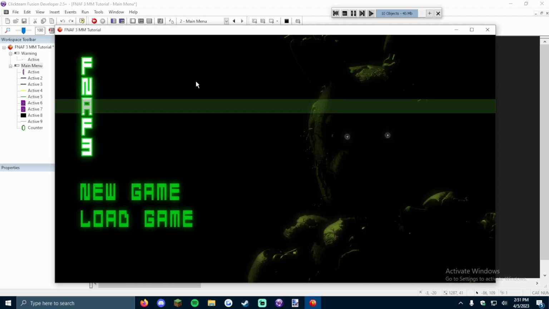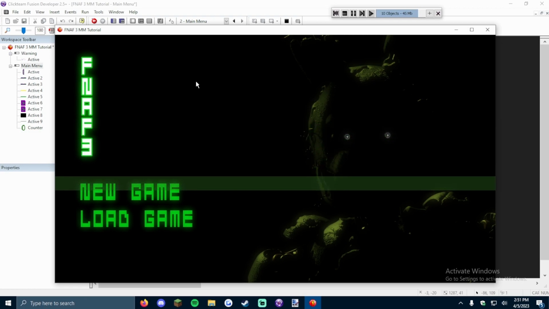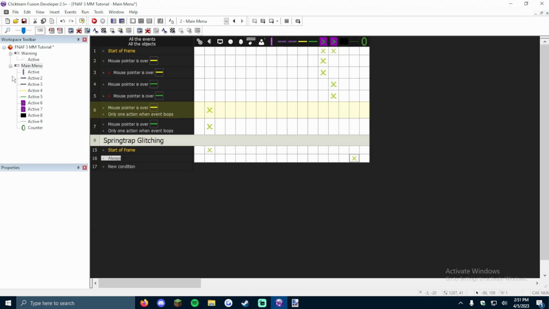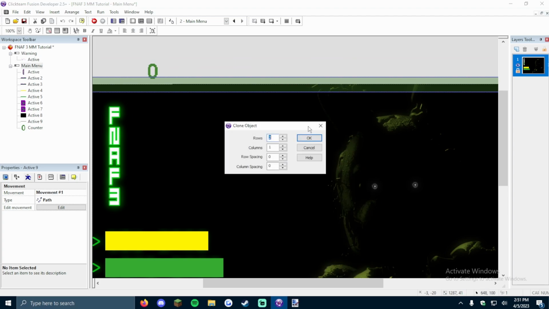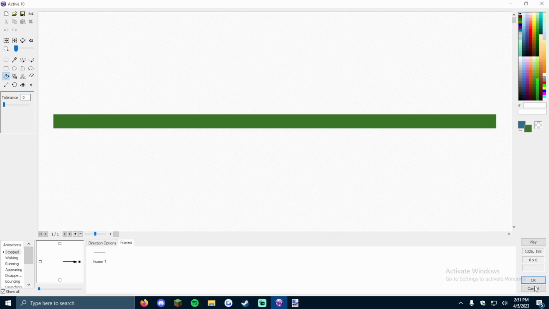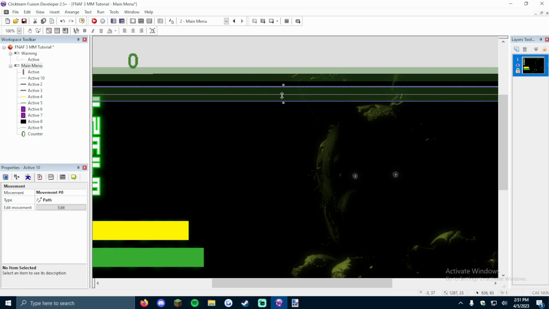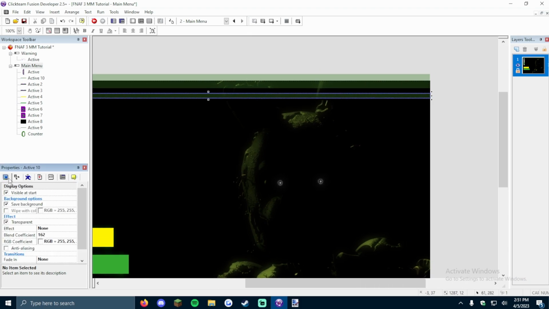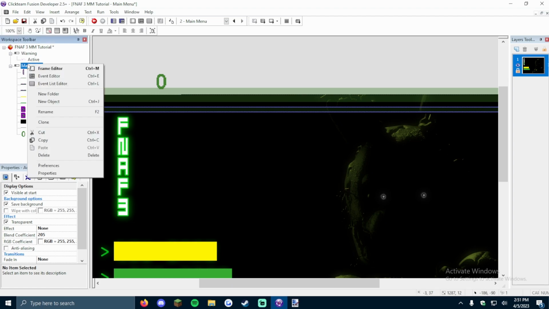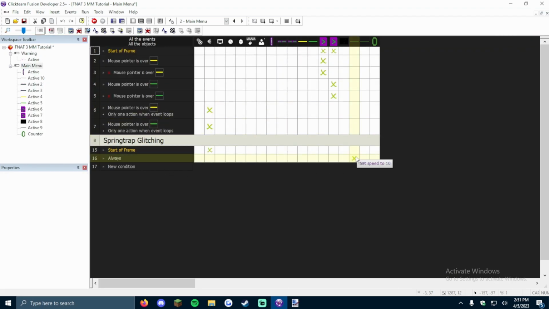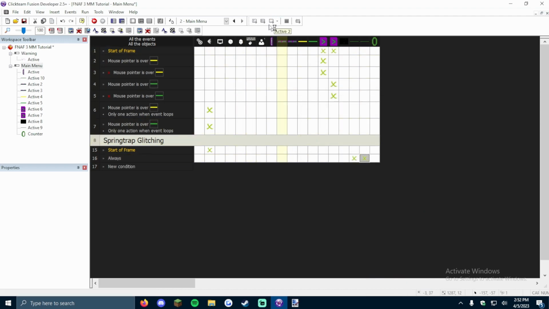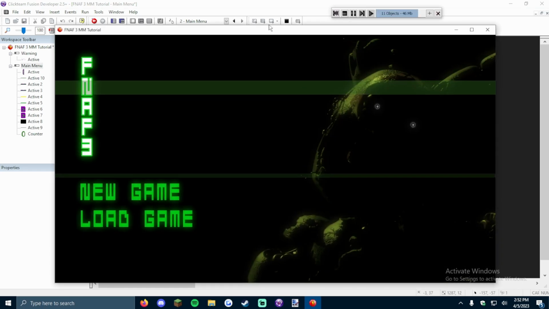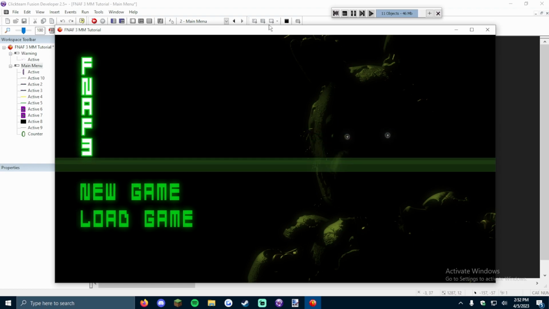See how it kind of moves slowly? Okay, and now we're gonna make the little static bar that goes faster. So just clone the object, clone the big static bar, then just make it smaller, and then make it more transparent or less transparent. I just like making it more. Alright, and then go back to the event editor, and then set speed to like 25, and it should already have the movement. See, it's better. Or hold on, okay.